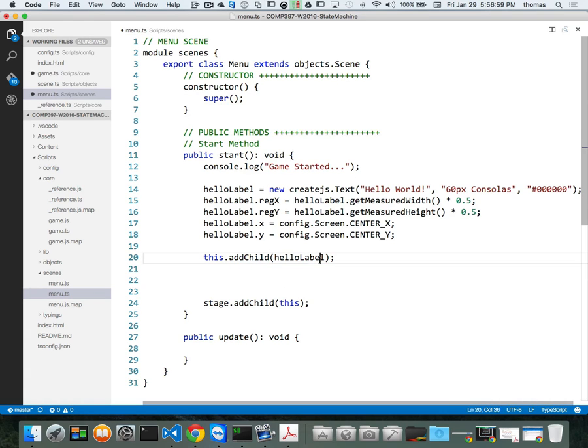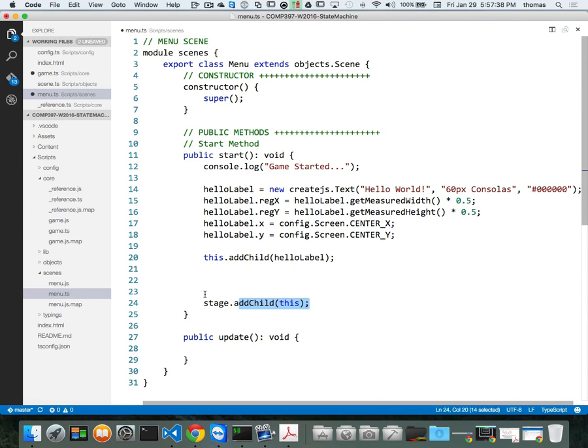And so I can add my hello label to my container, and then I'm going to add my whole container to the stage. Right? It's almost like I have a container within a container. My stage is the main container, and my scene is the container that I'm adding to the stage. My scene can contain other objects, right? So think about it this way. When I launch my scene, when I instantiate my scene, it's running. It's got its own game world. And when I want to, I can kill the whole container and wipe away all the objects in my scene by just destroying it. Whoop. So I create it when I go into it in my menu, and then I destroy it.